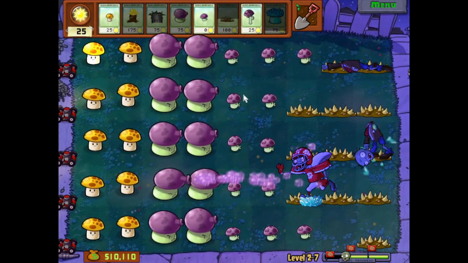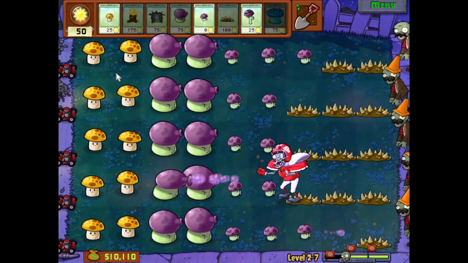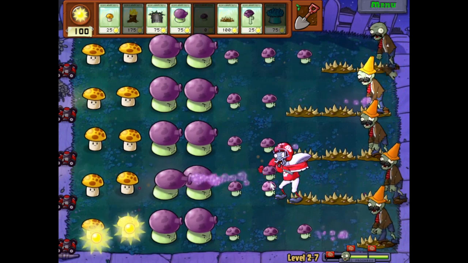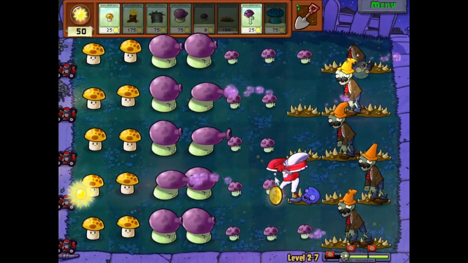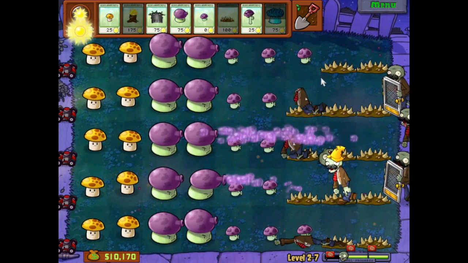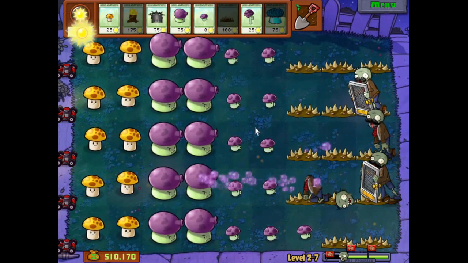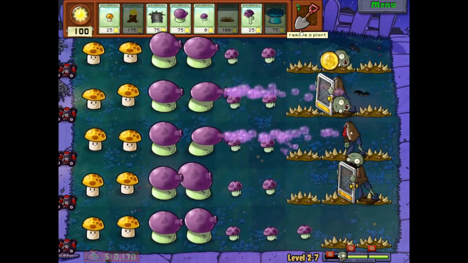Okay. We are managing. Could be better, but could be worse as well. Okay, good. That worked out really well for that timing. We're getting close to the end. We just need to wait for these zombies to fall apart. The spike weed is going to make it go by a lot faster, just because it's constantly hitting the zombies.